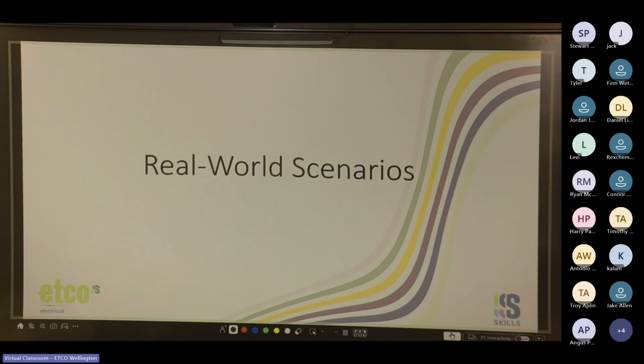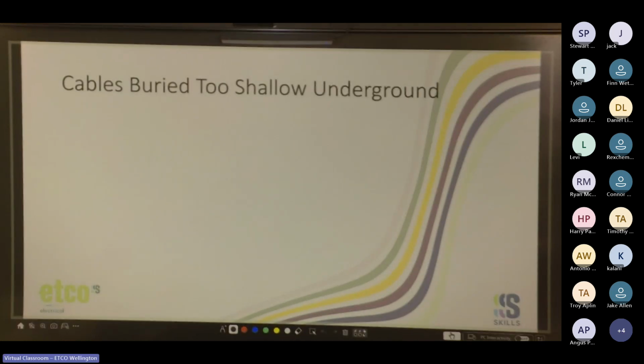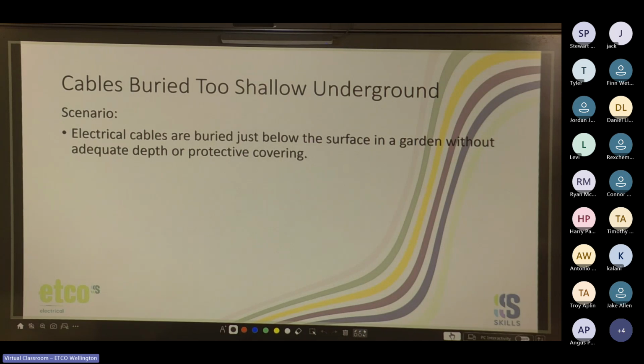Let's talk about some real world scenarios. Your cables are buried too shallow underground. In the scenario, electrical cables are buried just below the surface in the garden without adequate depth or protective covering. So what's the potential damage?